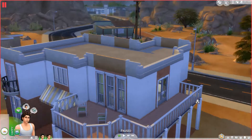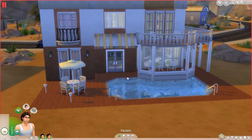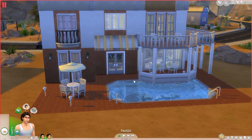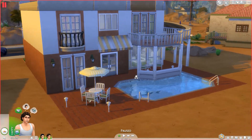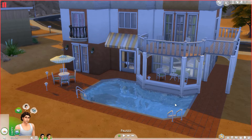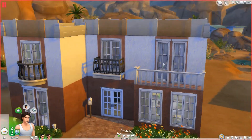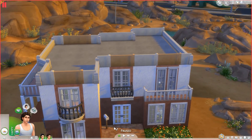I do really like this house. I got some inspiration off Google Images — the outside pretty much looks like one of the images I found, but the inside is on me. This is what the backyard looks like, and I'm not a big fan of pools, but for this house I feel like it just works. Let me give you guys a very quick tour in case you haven't seen the speed build.